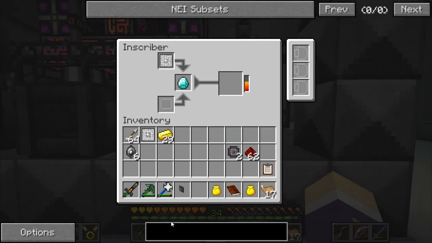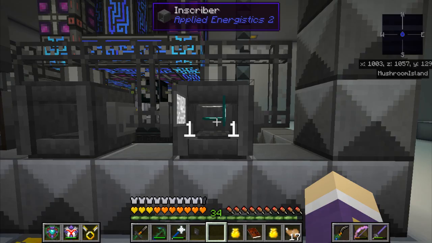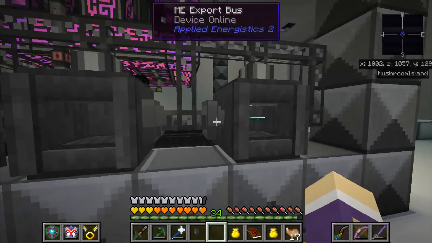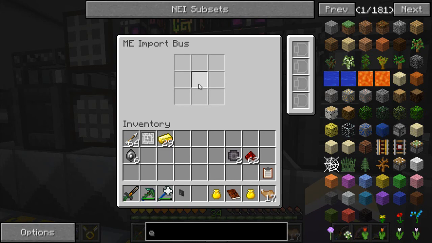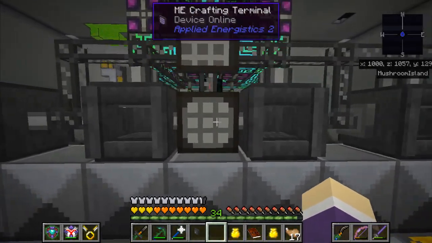Okay, so now this is automating the process for me. So it's putting diamonds in automatically and taking the circuits out automatically for me as well. I've got an import bus on this side and an export bus on this side doing the diamonds. And I'm going to do the same here with gold. So I've got an import and I just need to put an export on here.